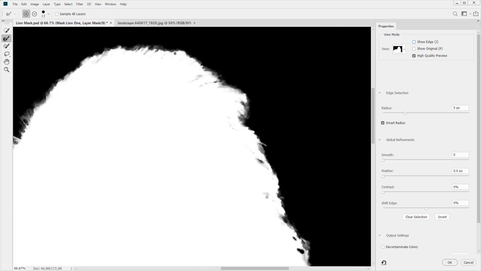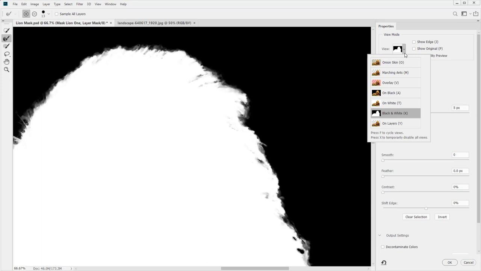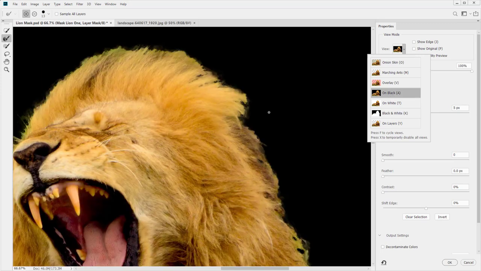So if I were to go in here and start refining this, you can see that while I'm in black and white mode, it's starting to look a little more like hair right away. It's immediately cutting in. So you can take a couple of different passes, and every time you pass through it, it will do its best to figure out what you want. And so sometimes it's good to apply what you have and then come back and do it one more time, and it will start fresh in a way. Let me go ahead and zoom in.